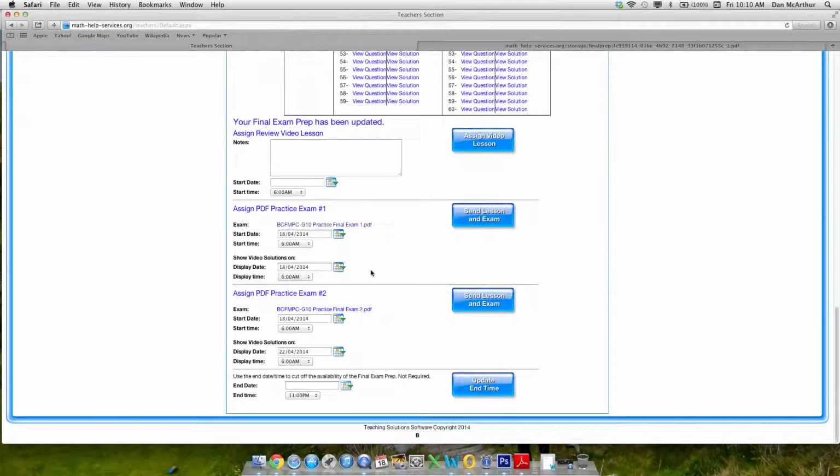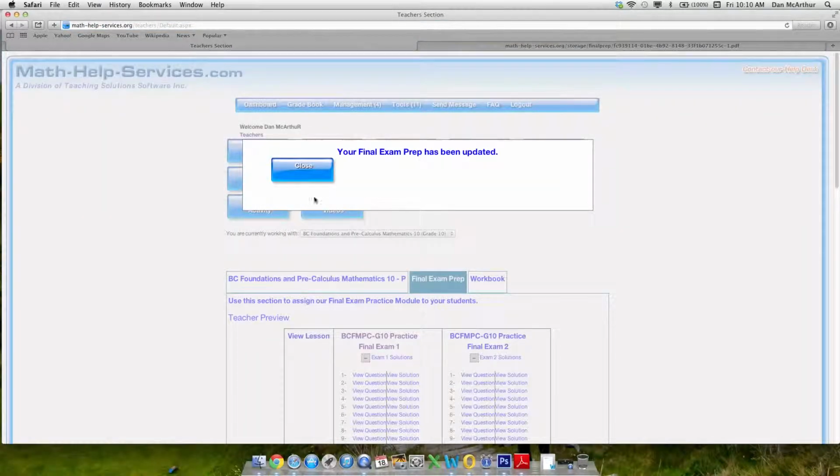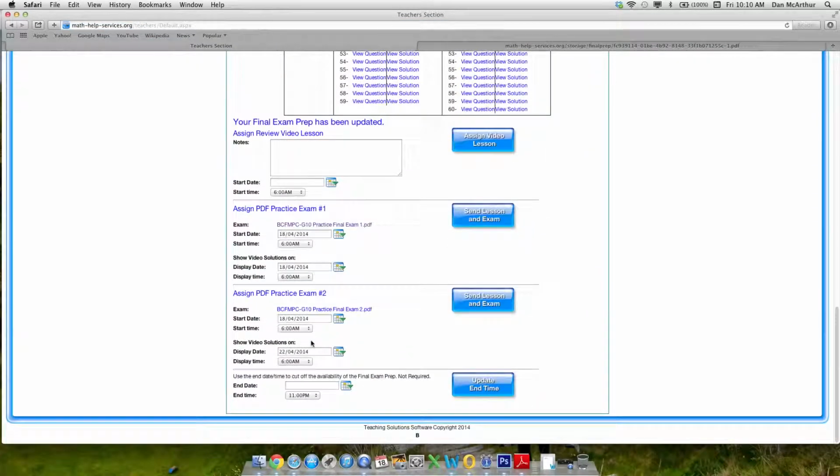When you're ready to send it, you hit send lesson and exam. You have to click that once you've changed this stuff, just like everything else. I want to make sure that you follow that. So just to review, you pick all this stuff and then you hit send lesson exam, and you have to do that for both of them. I'm doing this all in one sitting right now, but you might send one now or in the next few weeks, and then send one closer to D-Day. It's entirely up to you how you use it.